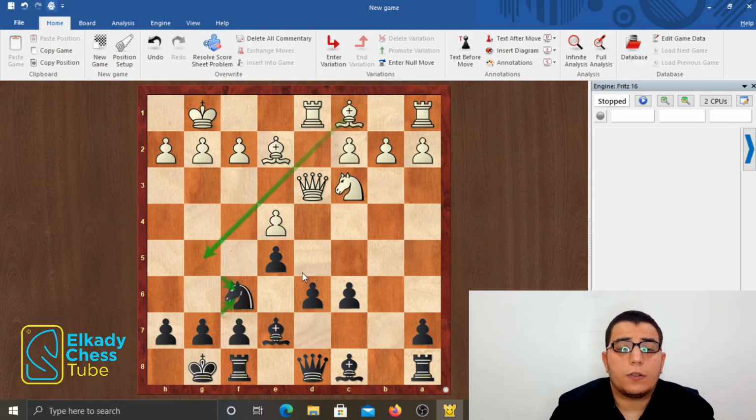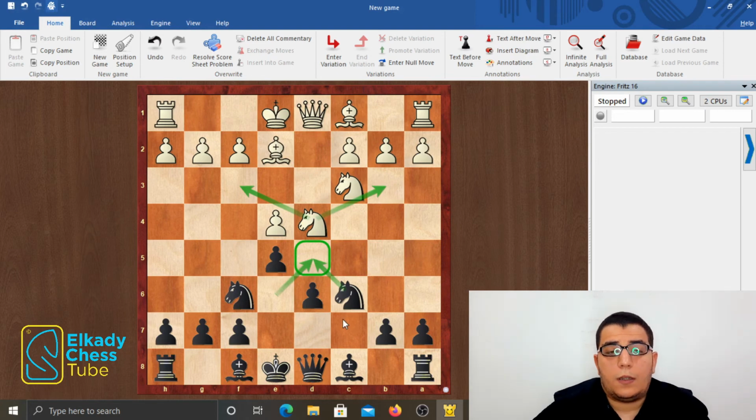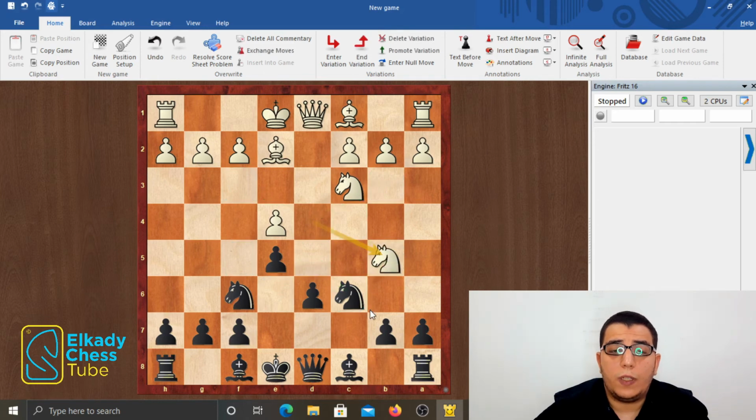So let's return to the position after e5. In many Sicilian lines, white can play knight to b5, but not this one as far as I know, simply because at the end of this line the e4 pawn is unprotected.